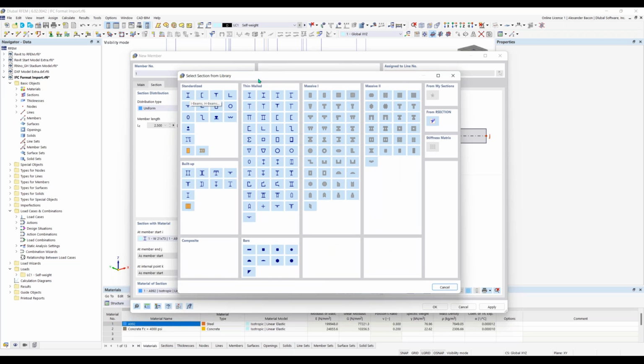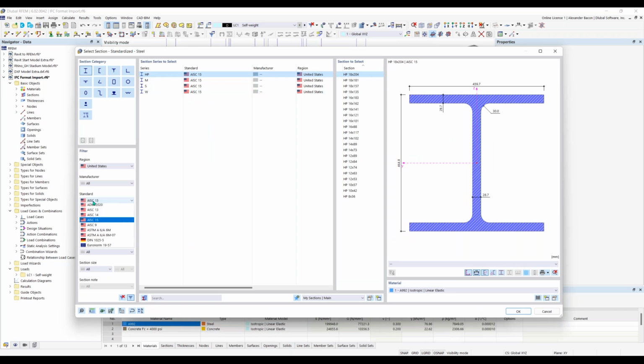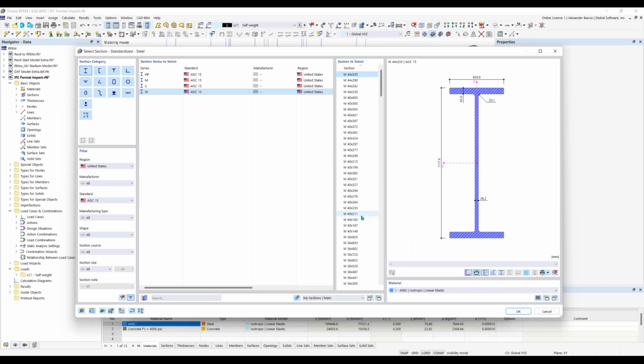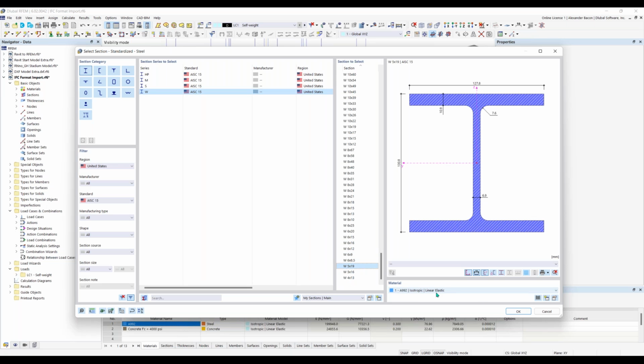So I would want to open up the section library. And then we have our standardized sections here, our W shapes. So I can choose those. And I filter to the AISC 15. I want to go to W shapes. And this specific W shape is a W5x19. So I'll scroll down to W5x19, and then I can choose the material, say steel A992, and you can get any material from the material library here.